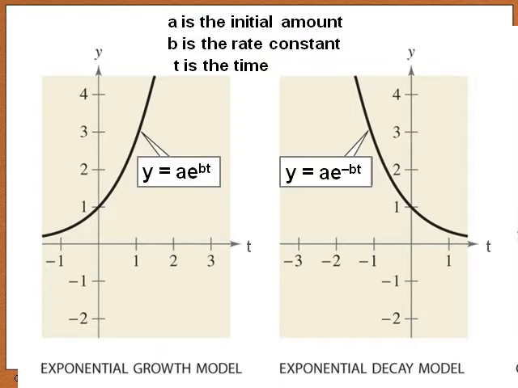for the t-axis, the time axis, obviously the negative numbers don't mean anything on this graph because there's no such thing as a negative time. But at time 0, if the initial amount is 1, well then it'll cross the y-axis at 1. And then as time goes by, we can see that growth is rapid at first, and then gets even more rapid as the time goes on.